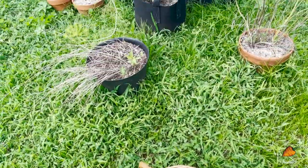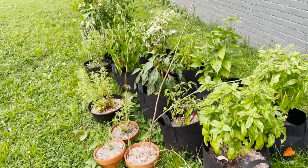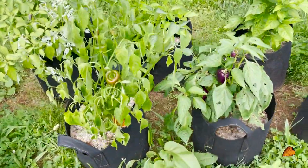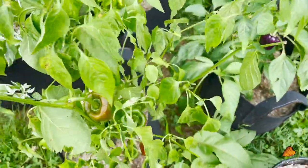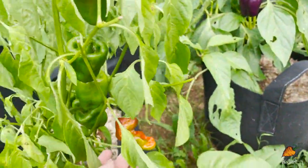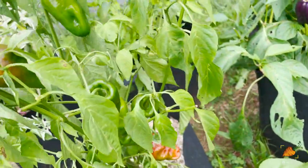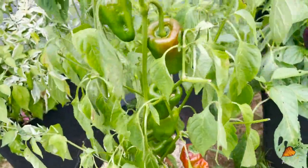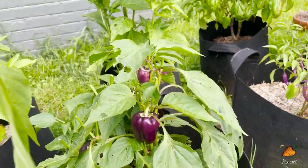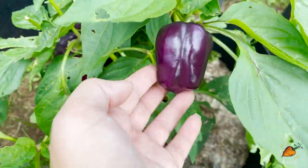Here is the container garden, and if you can see there are little bits of red — I have ripe peppers. These ones in particular, I tried one last night. They are bell-shaped and one of the ones the label fell off of. I thought they were going to be sweet and they are in fact very spicy. I have no idea what these are, and they are different from these ones over here, which are also a bell type that I have no idea what they are.